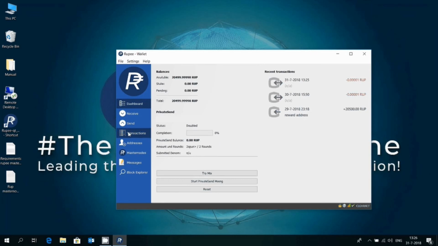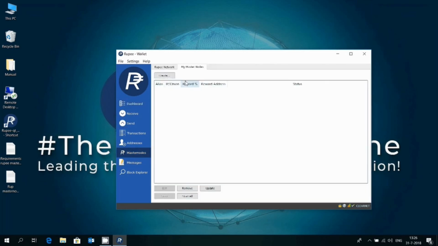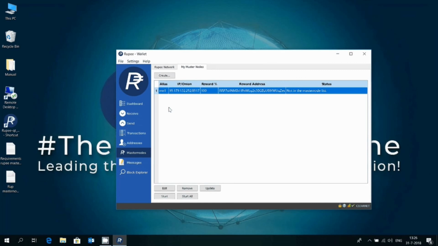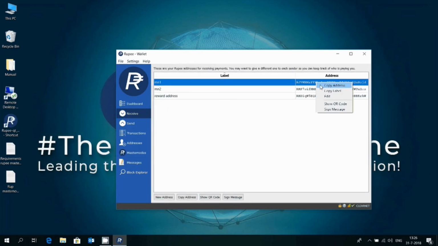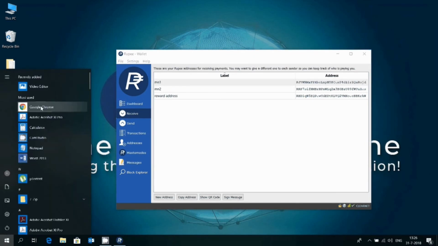Last but not least, I'm going to show you how you can check whether your masternode is running. So this is our masternode. You can enter your masternode 1 address. You can just copy it.